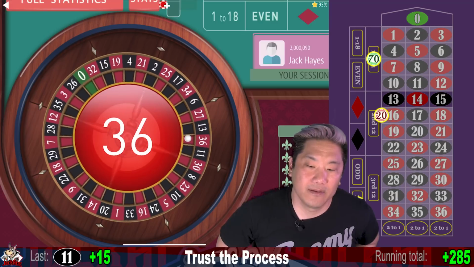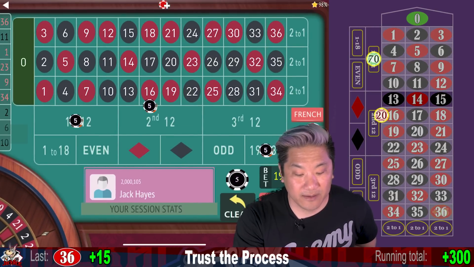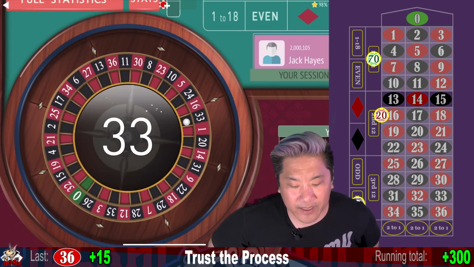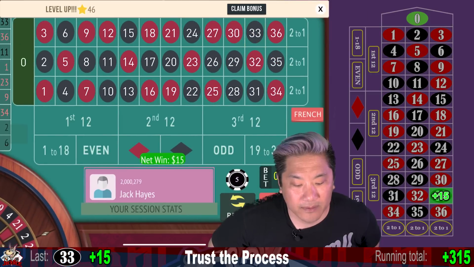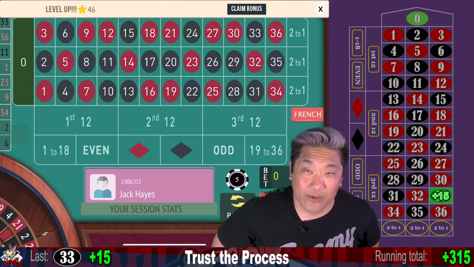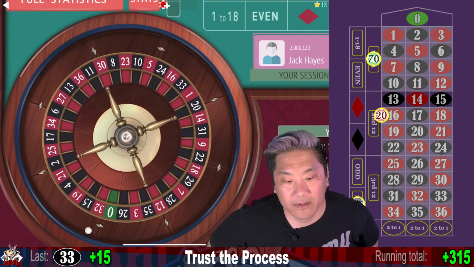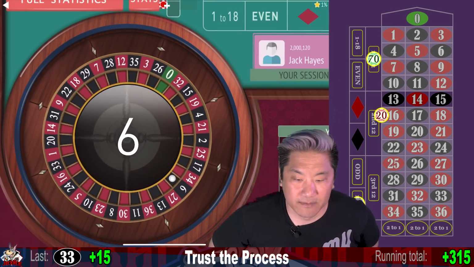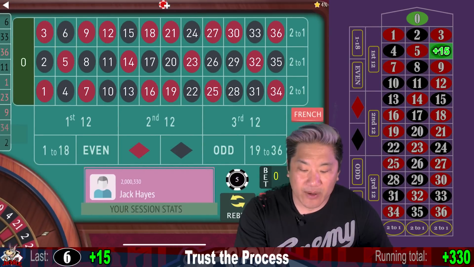36, that's high. It's a nice hit. We're on a nice run. No more bets. We're currently up 300. Up 315. That's what, 21 spins? Pretty good. Rebet. No more bets. Respin. First dozen, $15 win. Let's go ahead and rebet.